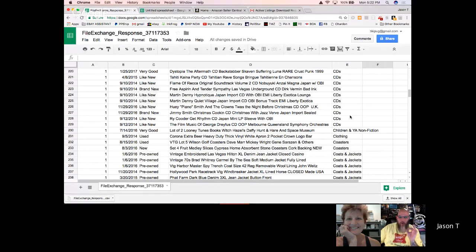And what we're going to be able to do is alphabetize it by category. Now, these are not my store categories. These are eBay's categories for your item. So whatever category you chose on eBay, that's the category that's showing up, not your personal store categories. Yes, this can be done with Excel just the same.